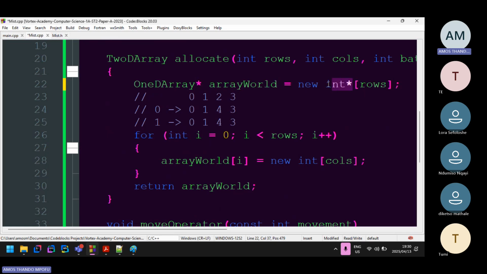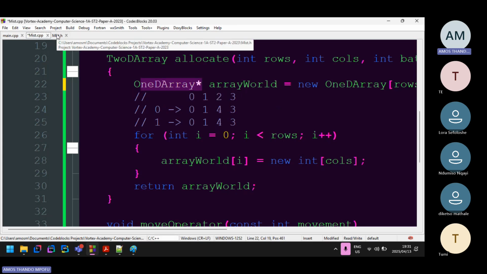Then I replace that int star again because it uses a different name in our application. So I replace that with 1D array. Then there's still this pointer here. So basically now our 2D array, right? It's a one-dimensional array, and then at each index it is another dimension. So basically 2 dimensions. This is the first 1D array. The second pointer represents the second dimension or second 1D array. So this will now be a 2D array.